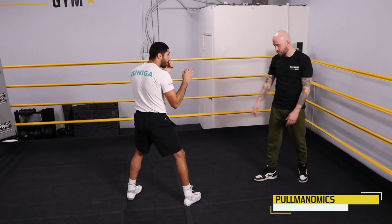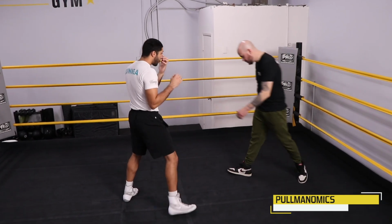Nice ring circle drill with his feet. And then he ends up back in the middle of the ring, right? We're going to switch sides again.